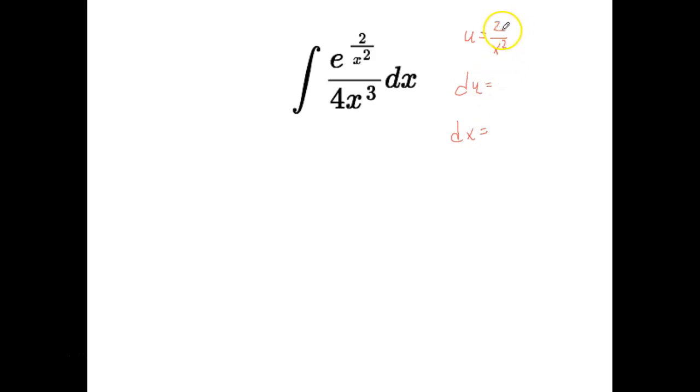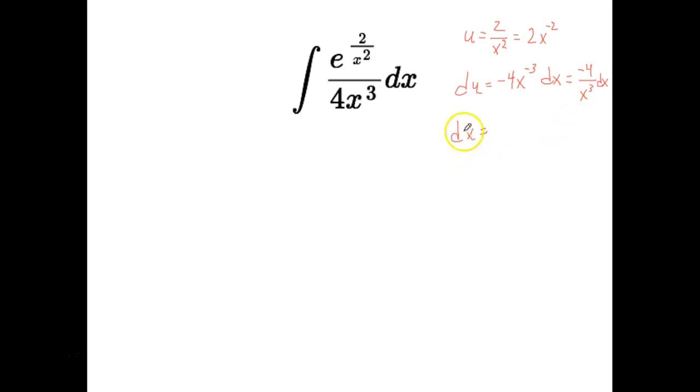I chose this one because it would be a little different than the other ones. If you're going to take the derivative of this, remember you're going to need to rewrite it. That thing needs to move to the top so we can take the derivative. That's how we take the derivative, you've got to rewrite it so the variable is on the numerator. Now the derivative of that is going to be negative 4 x to the, we subtract 1, negative 3, right? We write dx at the end of it. Now I can't leave this with a negative exponent. I want to rewrite it, so I'm going to rewrite this as negative 4 over x cubed dx.